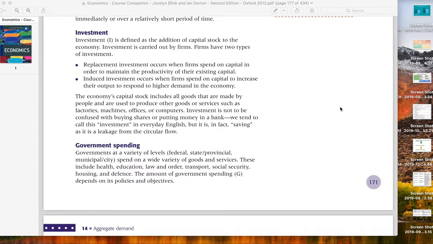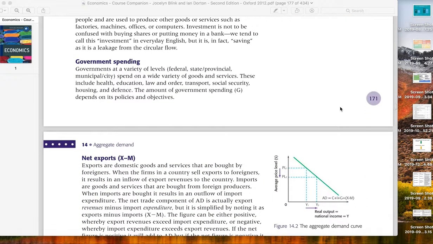So be careful you don't confuse the two. That's really important. Another factor in all this is government spending. Remember, there's a lot of different parts of the economy, at several different levels, whether federal, which is the whole country, or state level, which is a little more local. There's spending taken on by the government in terms of goods and services.